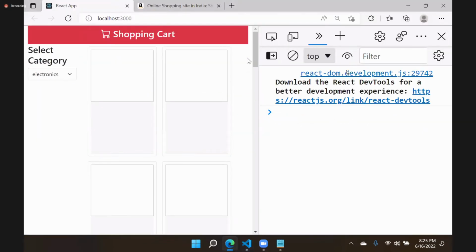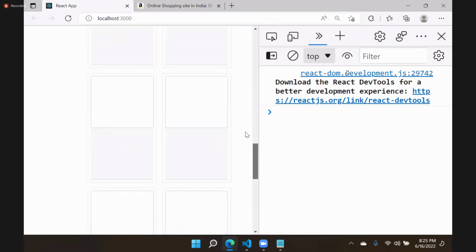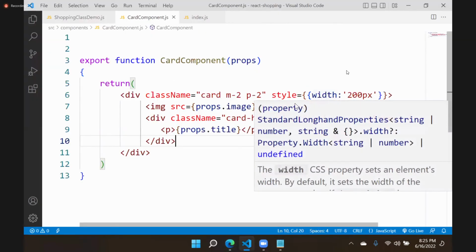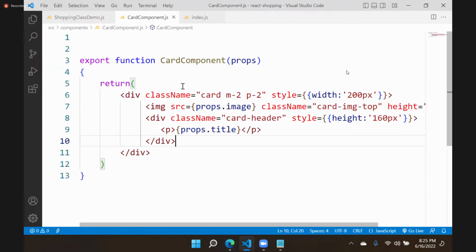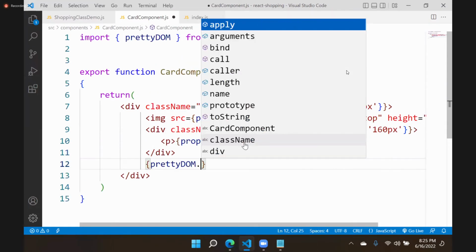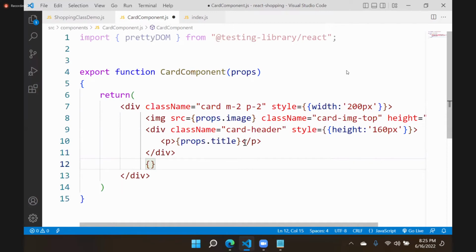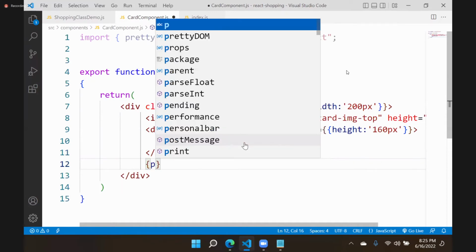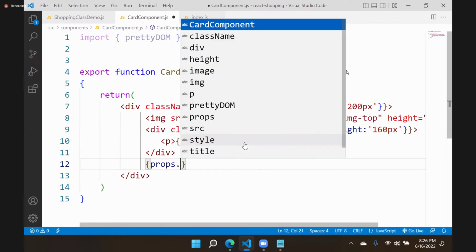Component is generated. Let's check, 20 are coming. Let's present this value first here. We will put in value props dot title.